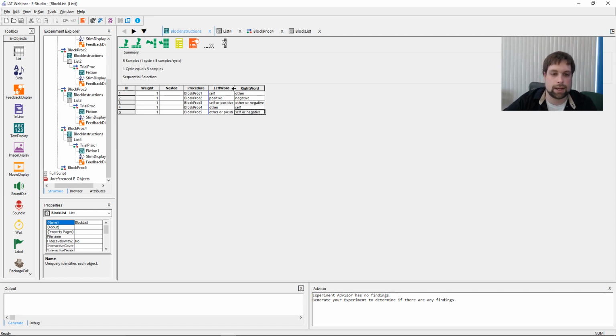And I'm going to go ahead and double click on this. What it's going to do is resize this column, so I see positive, not position. So I actually see the entire word and not just part of it.